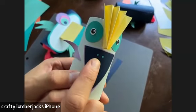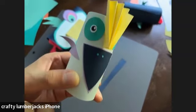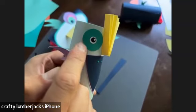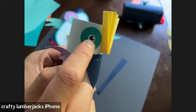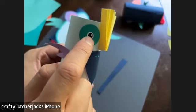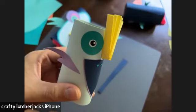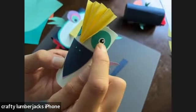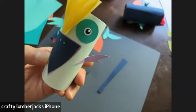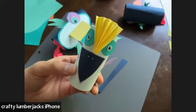I used the confetti puncher to create these little nose holes, which I thought was super cute. So cute. And then I cut out a big green circle and then a little white circle and a black pupil. And I think always what takes something over the top is just doing a little glimmer that really completes a look. All that is just a little white circle, a dot. You could use a marker for that. It just really is so cute.